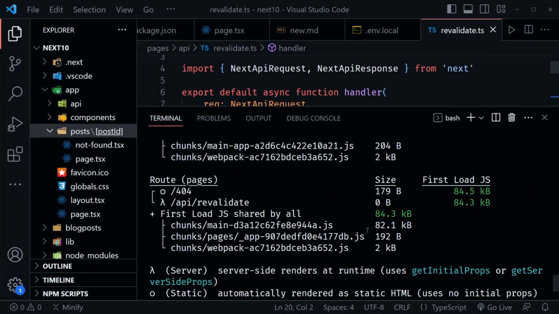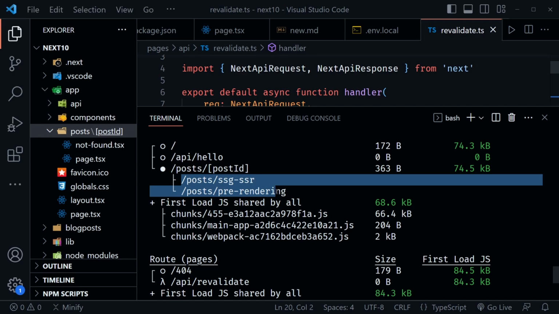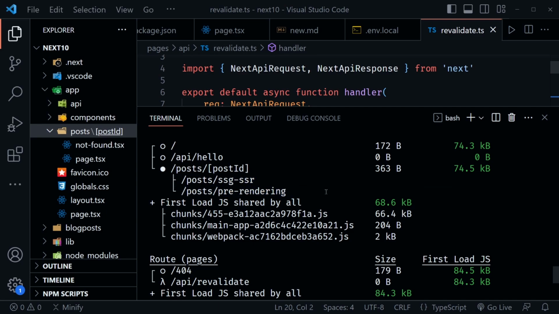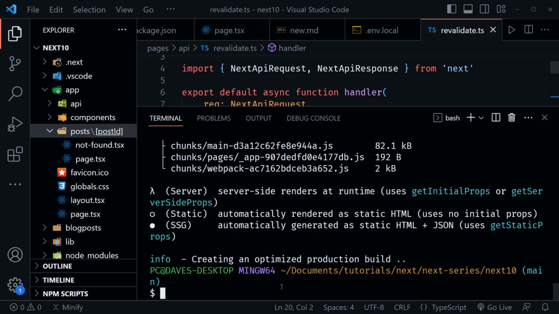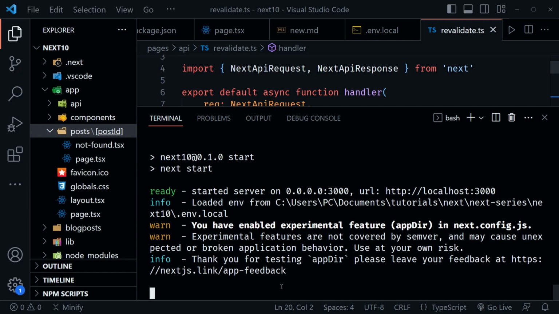Okay, we've built our application, and if we scroll up here, we can even see, I believe, inside of the blog posts, yes, there are only those 2 posts right now. We don't have the new one in there yet, so it will be added after the build. Let's go ahead and type npm start and get our application running, and then we'll go back and check it.